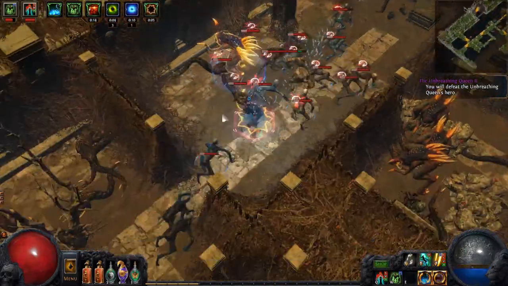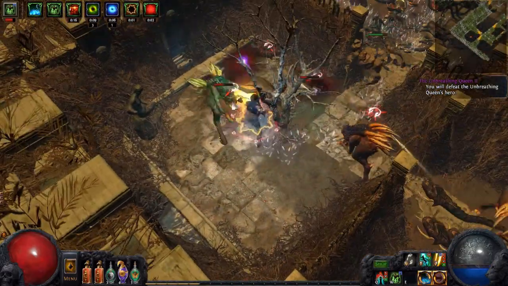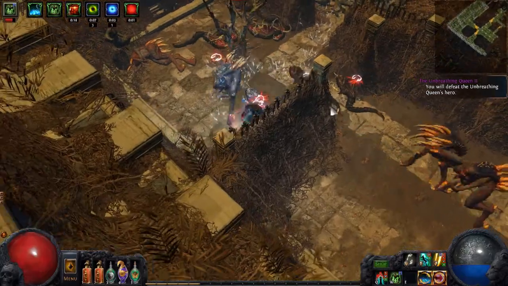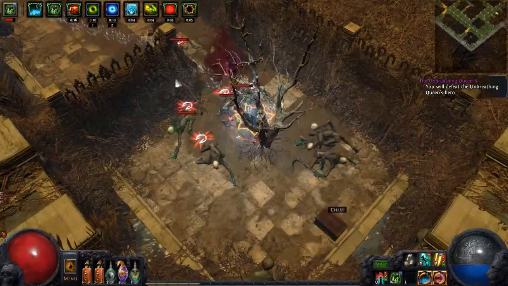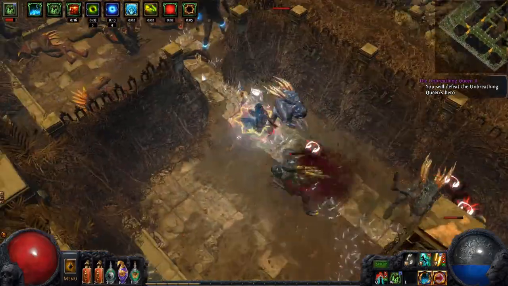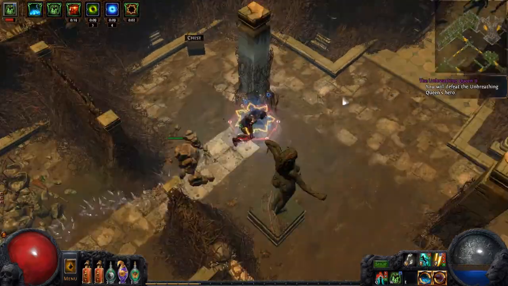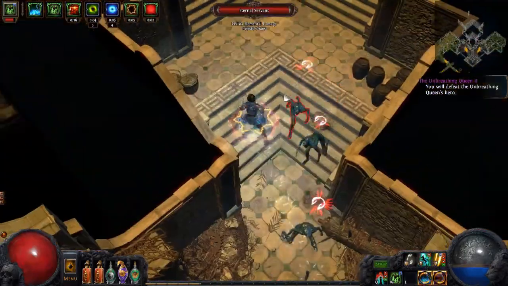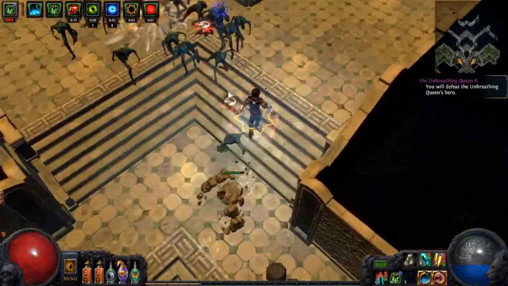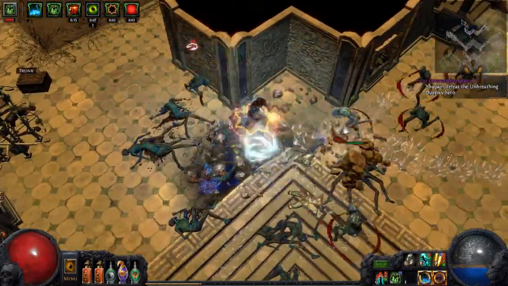And I have to defeat the Unbreathing Queen's Hero, so I'm going to get a lot of prophecies fulfilled. I have 35 of my 36 done for the League. I do not. Let's go. And so I've got 3 quest chains for the prophecy to be fulfilled to complete my last one on this character. I just have to finish them.